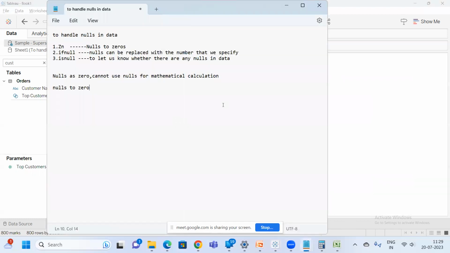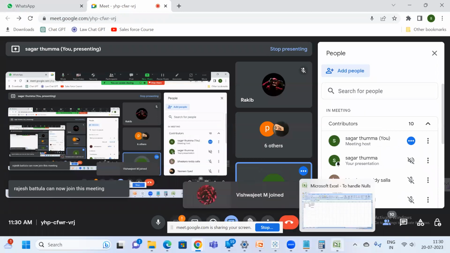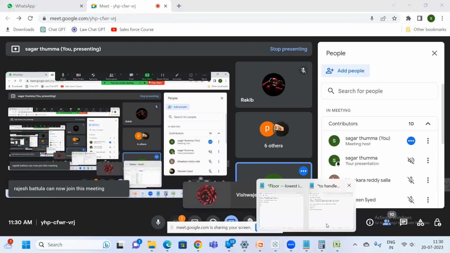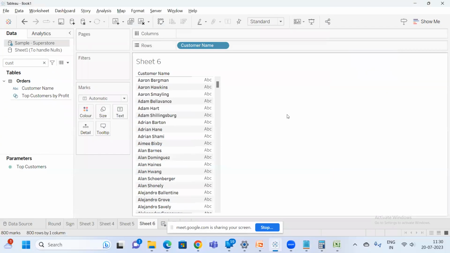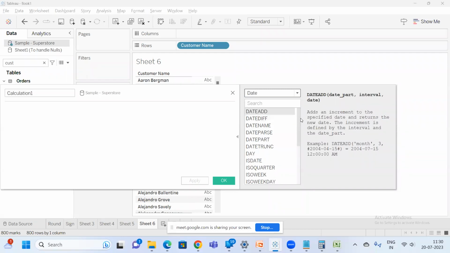In dimensions, most of the columns are strings. For date, we have separate functions. Apart from date, you can write string functions for all the dimensions.